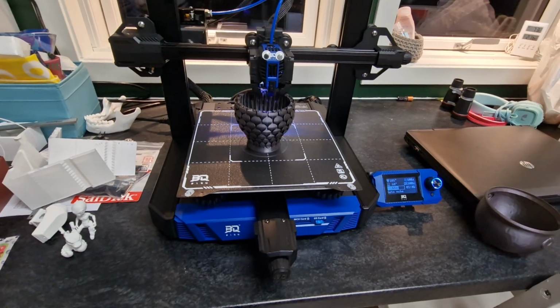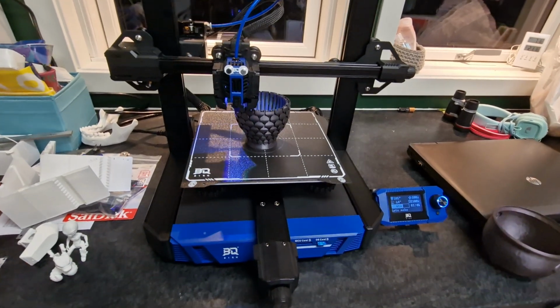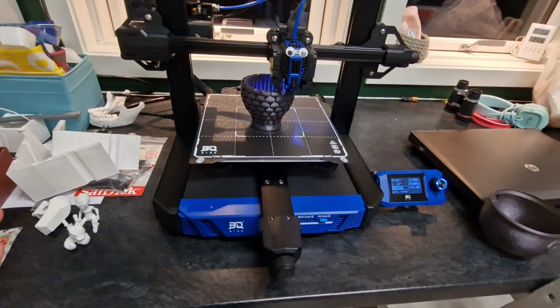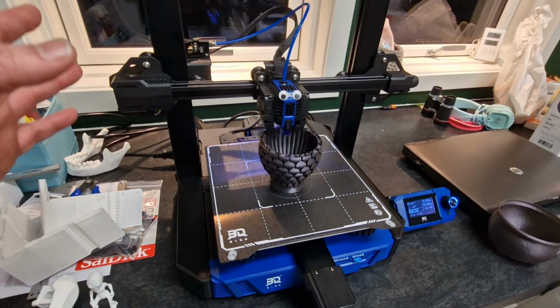So if you find out that you completely hate it and you want to go to Marlin, if you know how to do your own firmware, you can easily flash new firmware to this and make it a Marlin printer if you wanted to. So there's always that. Worst case scenario, you go back to Marlin and you're still happy. You still got a great printer. Solid build quality wise and all that. This thing is solid. It runs good.